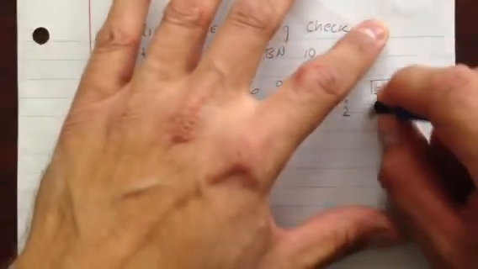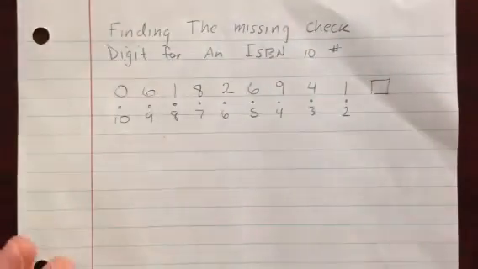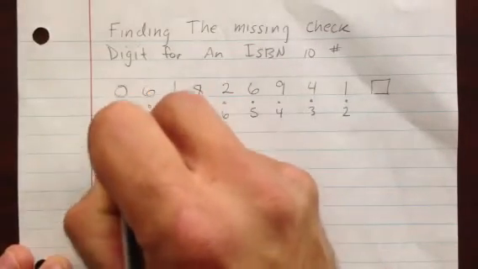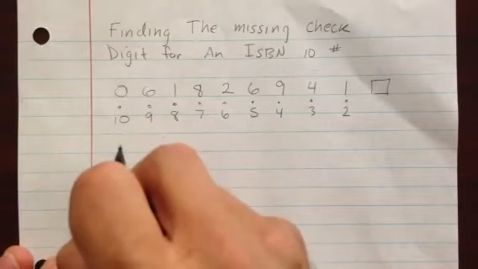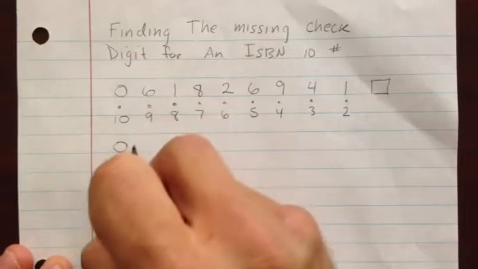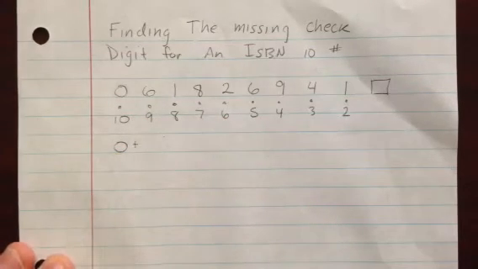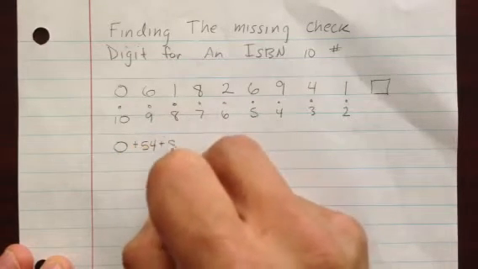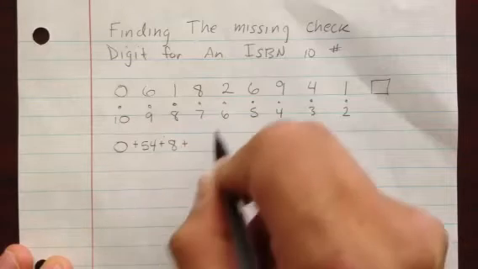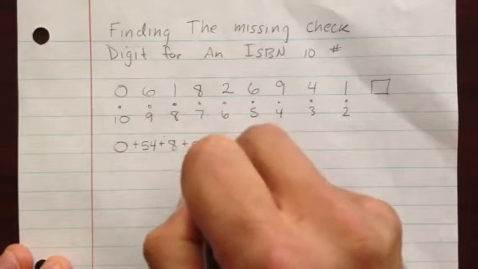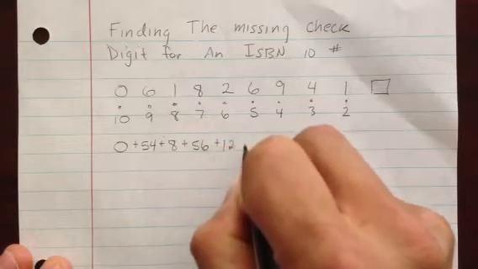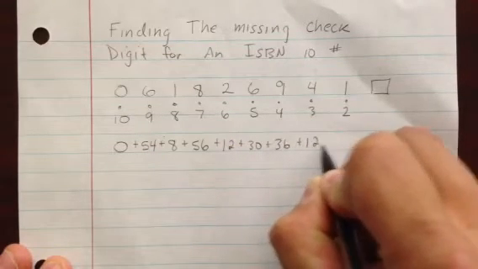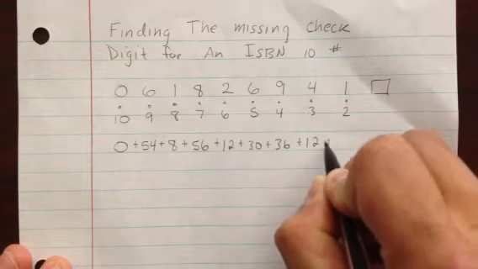So if you want, you can just leave this alone and not worry about it because multiplying by 1 has no effect on a number. Let's go ahead and write the products down now. So straight down from this one here, 0 times 10, that gives us 0. And we're going to find the sum of these numbers, so just go ahead and add that up. So 6 times 9 is 54. 8 times 1 is 8. And just go ahead and continue adding those products as you go down the line here.